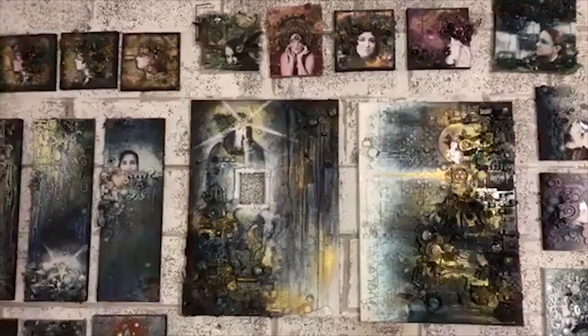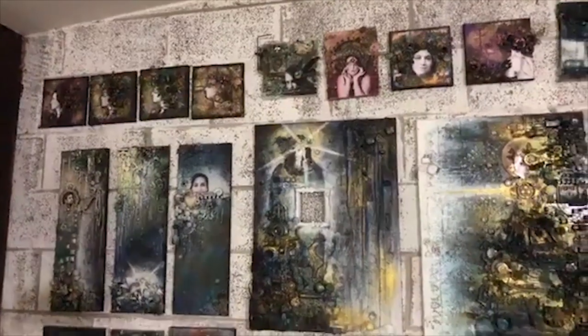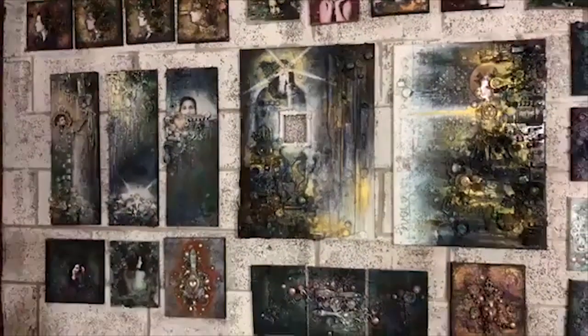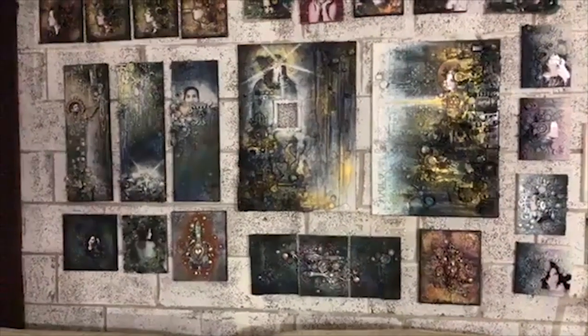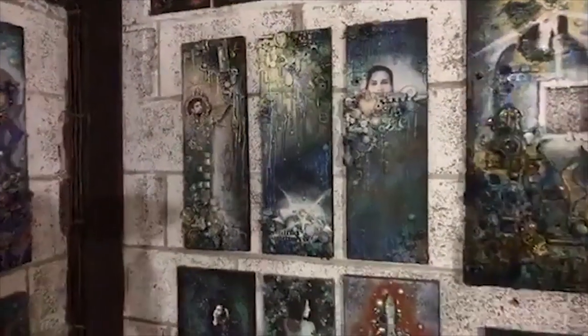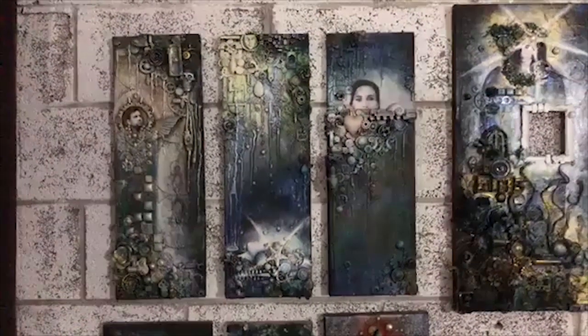50 by 70 centimeters. The Inviting the Wind and the Wanderer, and then there are 20 by 20 centimeters or a little bit bigger. These are my favorite ones. I usually use that wall for the display. And I especially like these three here. So on the left, there's my husband, and then there is Industrial Ophelia and the one that I like, it looks like I'm in the water.